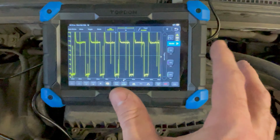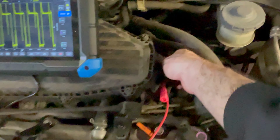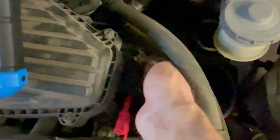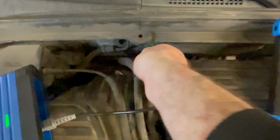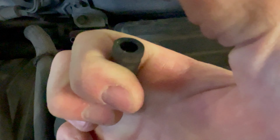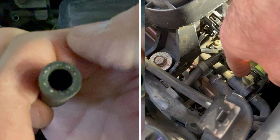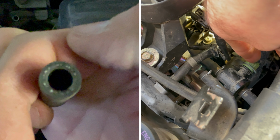So in this capture, this ECM is good. This is working. And if I put my hand on this solenoid, it's actually thumping. I can feel it thump. And if I remove the hose over here, unlike that other car, I do actually have vacuum here. Can you hear it thump? It applies vacuum on this hose. There's your EVAP test port.